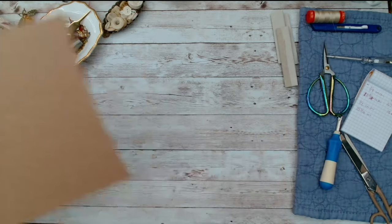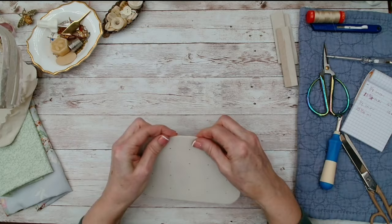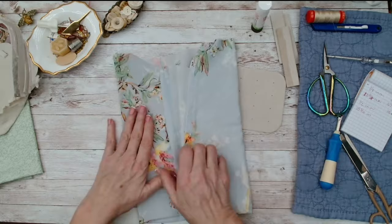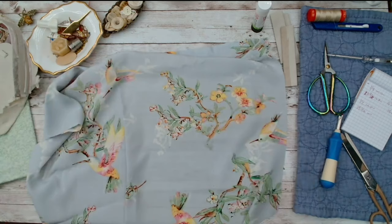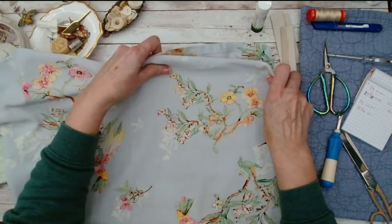I think I might need it for the back. Just going to, so just gives that a bit of a... I'm going to use this for my... And like I say, this is an old pair of pyjamas, which I absolutely love. And then we're going to use that bit. Have I got another bit of that with the bird? Yeah, I don't mind. I'll use that bit, I think. Just move it over.